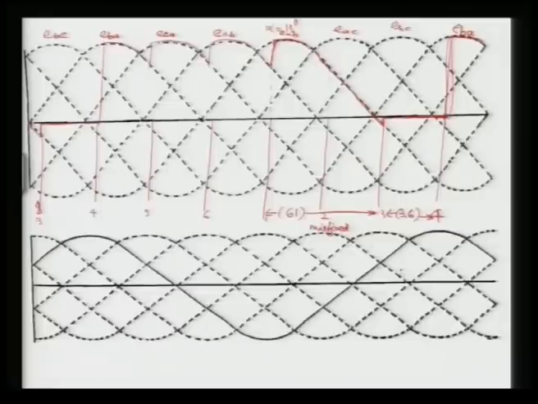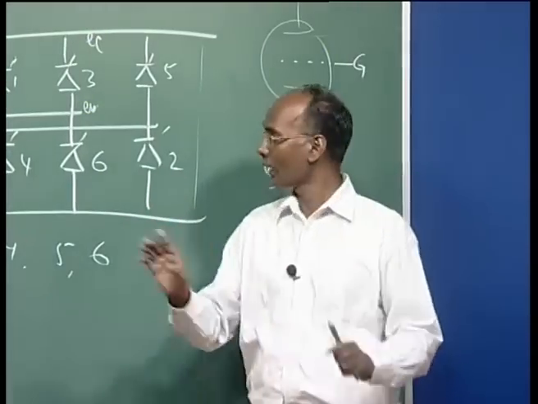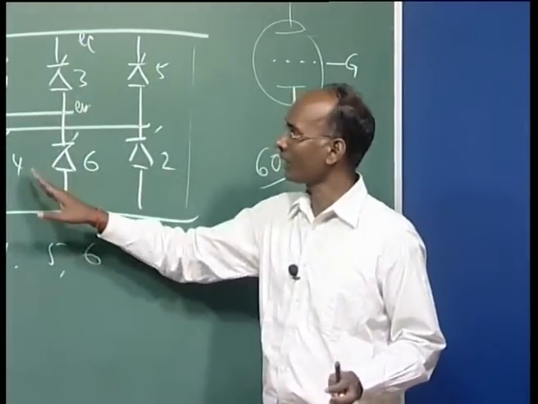In this case, 3 is fired here. Now, what will be the voltage? We can start from 4th, I think that is better. 3 and 4 are conducting. So then it will be one cycle basically. It is better to go for the complete cycle. So, 3 and 4 are conducting.